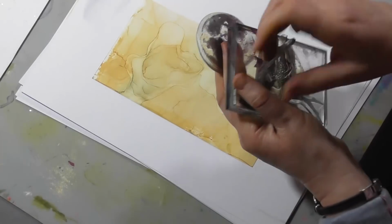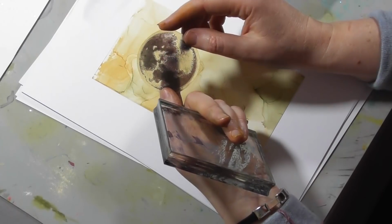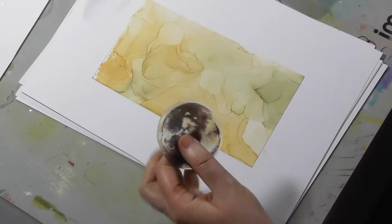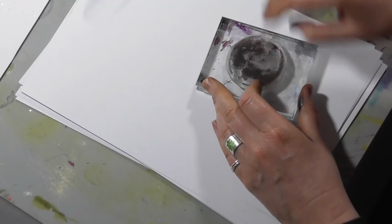Because it's quite a dense stamp, when it comes to stamping another silhouette over the top, you don't want the moon to be too dark. In fact, I'll show you. It's probably far easier for me to show you than trying to explain.